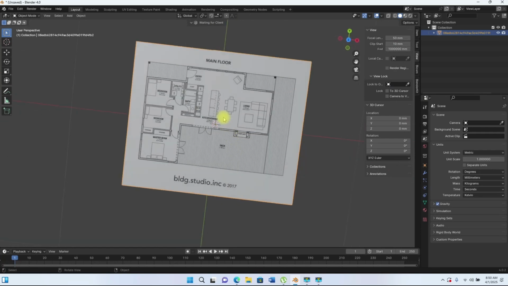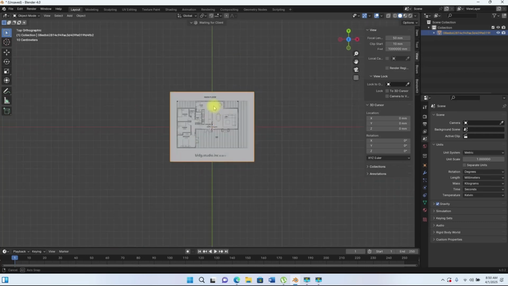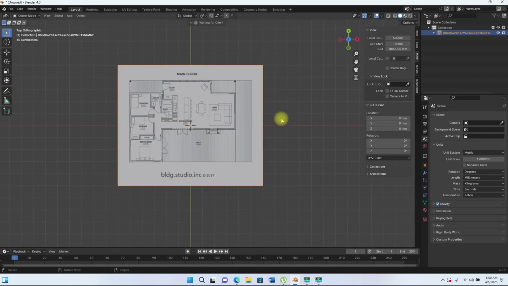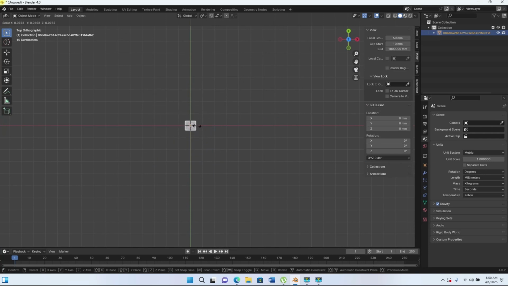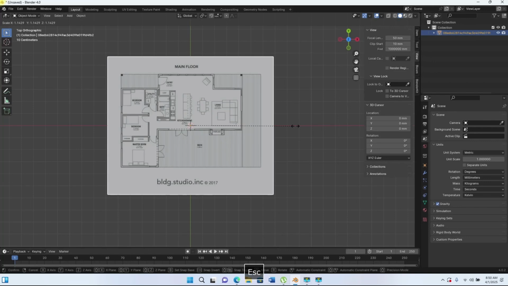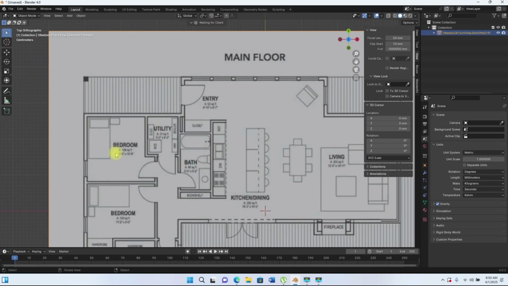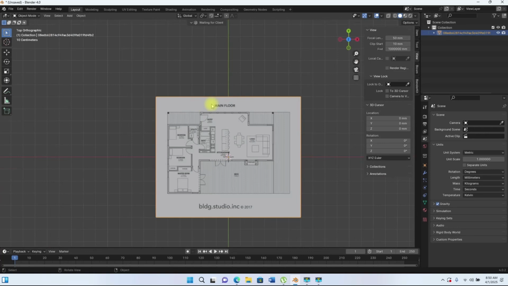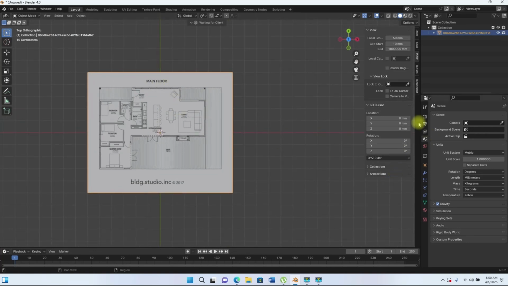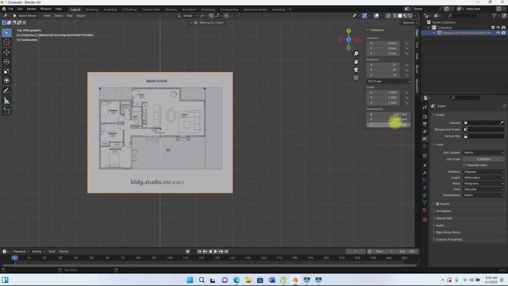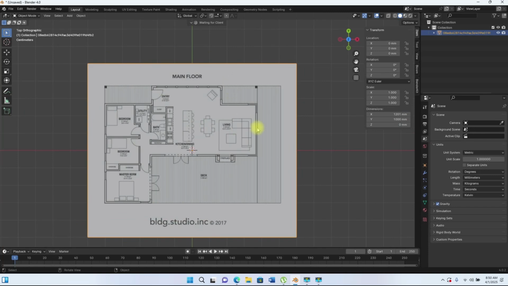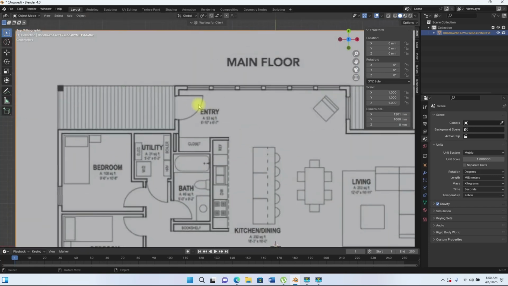The next thing I'm going to do is scale this image. Right now if I scale this image by hitting S, notice it's scaling out and into these origin points, and that's not what I want. I need a reference object that I can use to get the length or dimension of this image itself. If I select this, you notice that the image is just 1200 millimeters by 1000 millimeters. It's really small for a floor plan, so I need to get a reference length here that I can use.